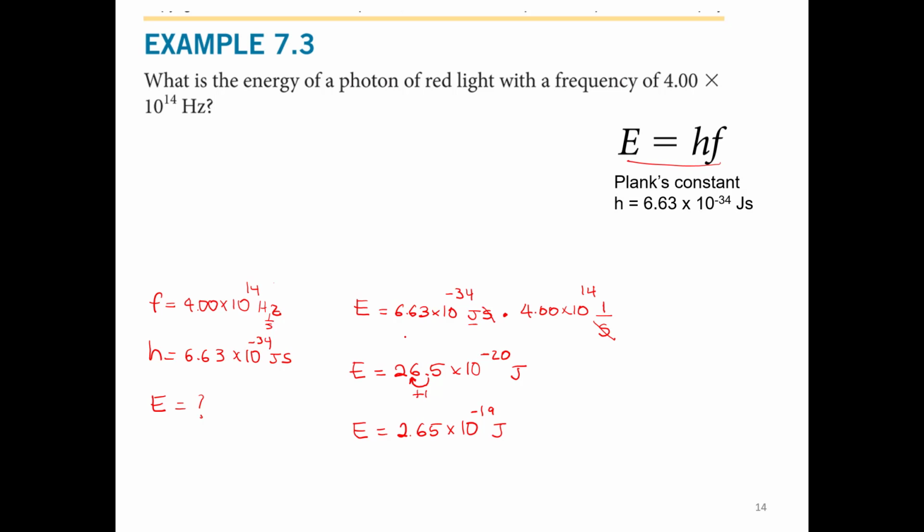And it's important, you see this energy is a really small value, 2.65 × 10^-19. But you have to take into account this is the energy for just one photon, just one package of energy. If we had millions of photons, then we would have a significant amount of energy. This is why this value is really small. And this is the answer.